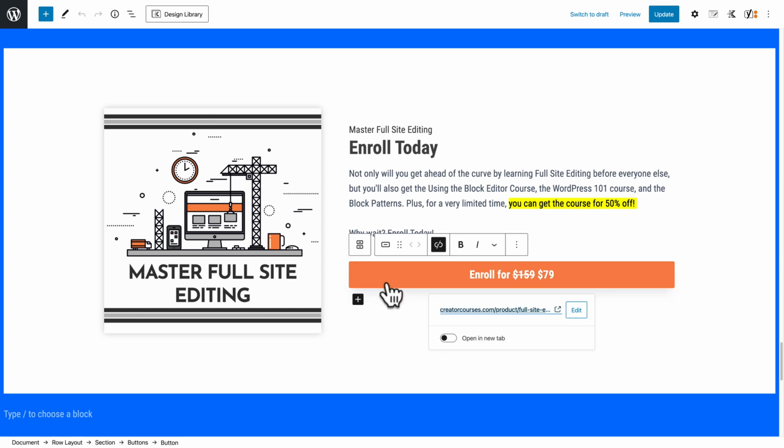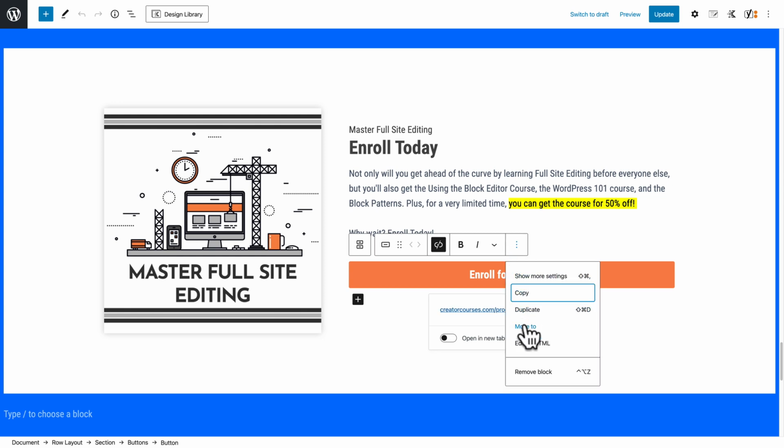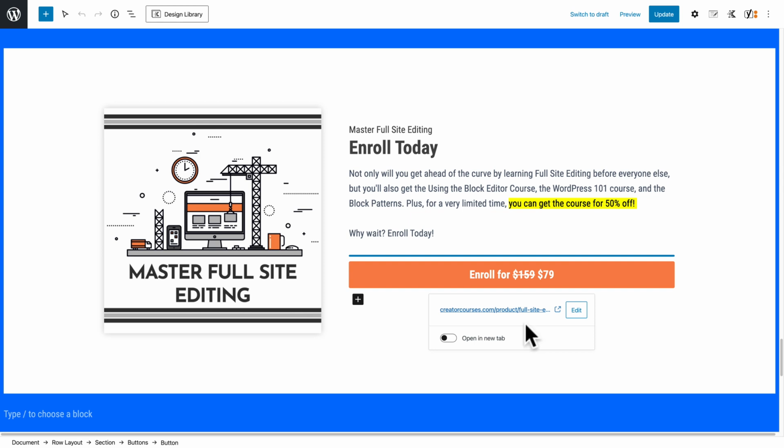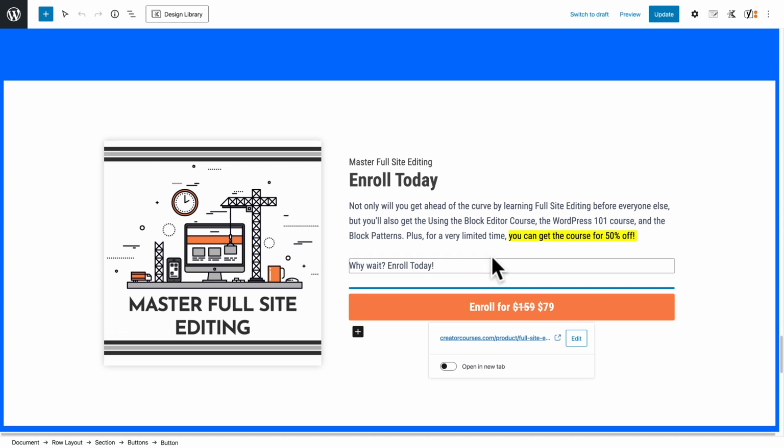If I click on the button here and I click on the options menu, you'll see a Move To menu item. So when I click that, the only thing that really changes is right above the button, you see a dark blue line. Great. So let's say I want to move this higher in the stack.